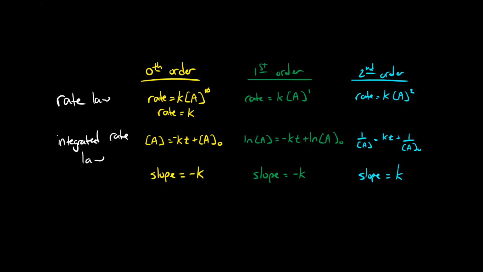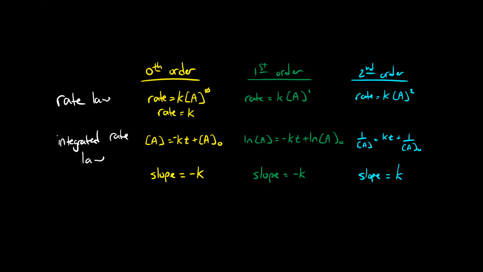Okay, and what I'm showing here is just a quick summary of these rate laws and integrated rate laws for the different reaction orders. Note that all of the integrated rate laws adopt a form of y equals mx plus b, and the slope of all of the integrated rate laws are related to the rate constant. So for 0th order and 1st order, the slope of the line that comes out when plotting concentration or natural log of concentration versus time is the negative of the rate constant. For a 2nd order reaction, if you plot 1 divided by the concentration versus time, the slope is a positive value, and that is the rate constant.